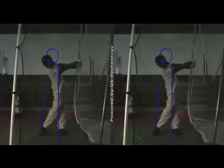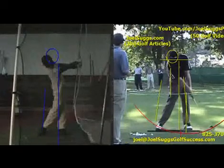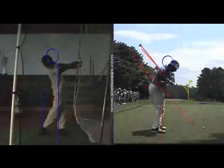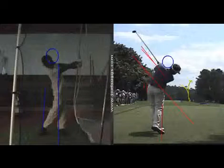That's what you see with the best players quite a bit. See how those hips stop? And that club head does its action. So I like that a lot.